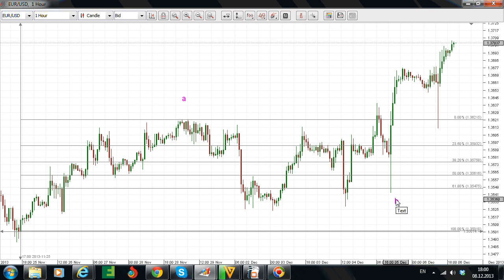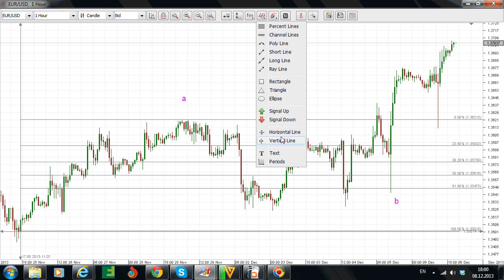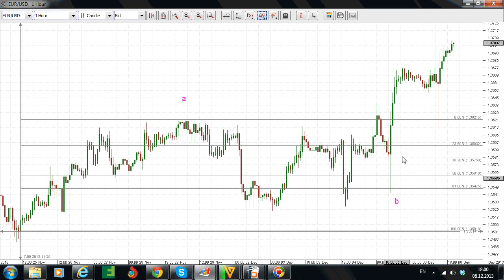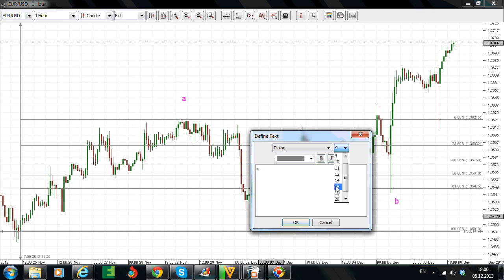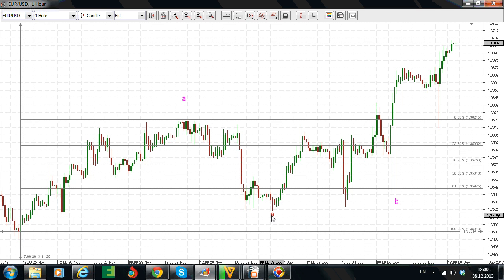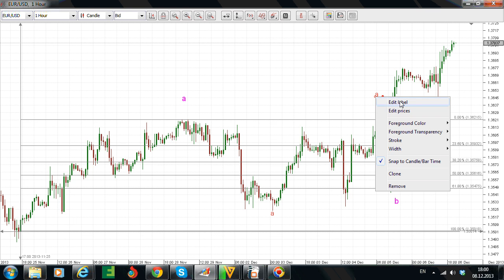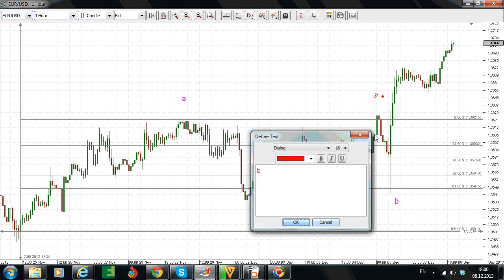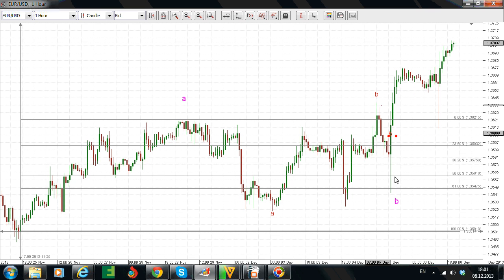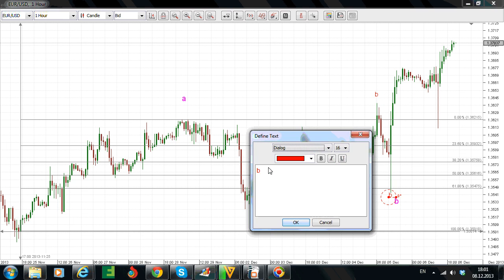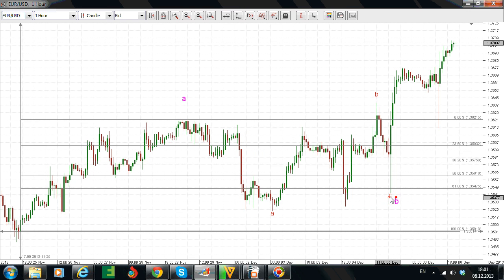But here is clear: A here, B here in the form of another flat, A, B, and C. This is an irregular flat, and not only that, it is an irregular flat with a C wave failure, and it means that the move to follow should retrace this whole move in less than the time taken for this wave to form. So this should be labeled ABC of a lower degree.